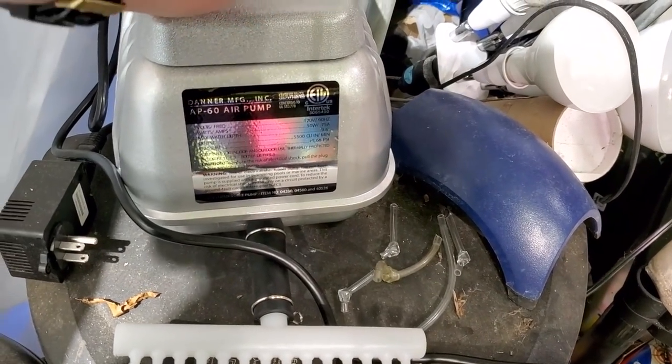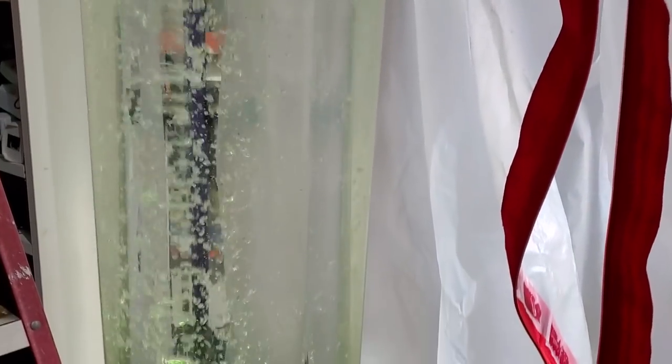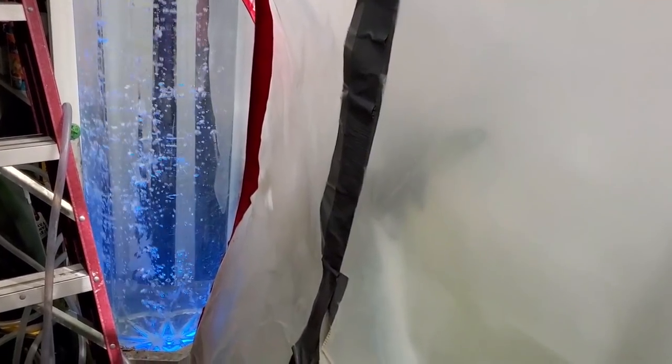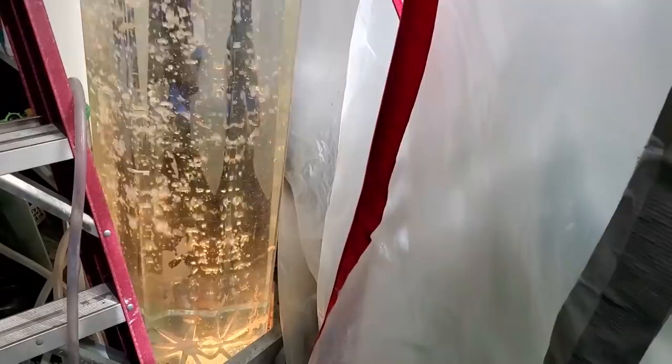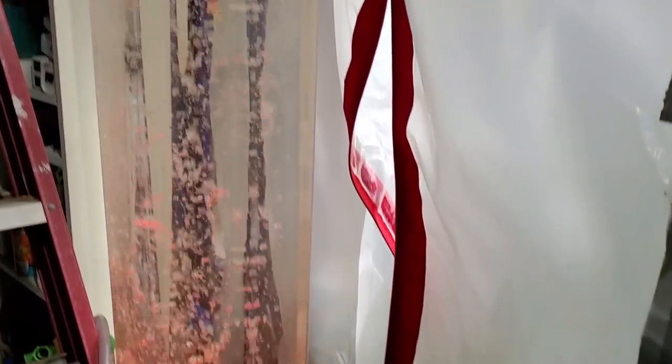One of the other reasons I got this pump — which I talked about last week — was not just to drive more air to the little pool pond thing and the humidity trays. I have this very large, very unnecessary bubble fountain. It takes a lot of air pressure to drive this thing, and the pump that came with it broke years ago. It's from Midwest Tropicals — a replacement air pump is like three or four hundred dollars, which is ridiculous. I tried lots of other cheap aquarium air pumps but they didn't have enough pressure. This new pump does — there are actually bubbles in here. It had gotten kind of gross with algae, so I spent a very long time cleaning it.